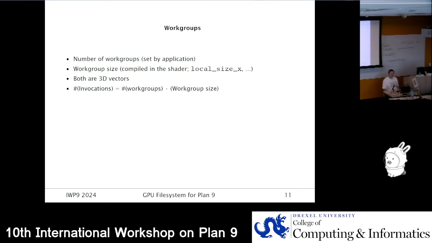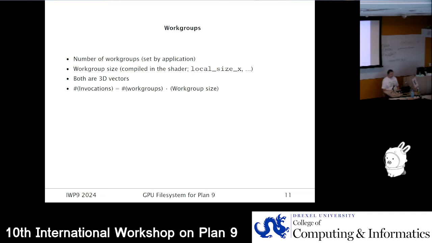So just to give you an example, you want 1000 invocations, which is quite a lot. Not in GPU terms, but for us to imagine. You have a size of 10, that's possible. But then you also have to dispatch like 100 workgroups of this shader. Or you can say, okay, my size is 100. Then you only need like the 10 invocations or the 10 workgroups. Those two examples can be a huge performance difference, but that's also something that we don't have to worry about. That's also relevant for the application developer.